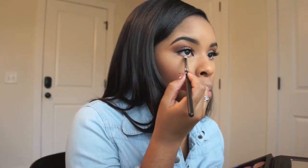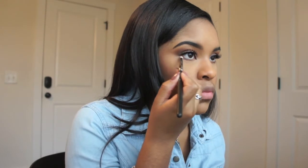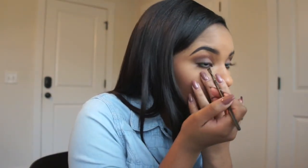Then I'm just going in under my eye with the pencil brush with MAC's eyeshadow in Brown Script and also Makeup Geek's Creme Brulee. I'm now using Blacktrack Gel Liner by MAC on my waterline. I guess today was just a MAC day because I use pretty much all MAC products.